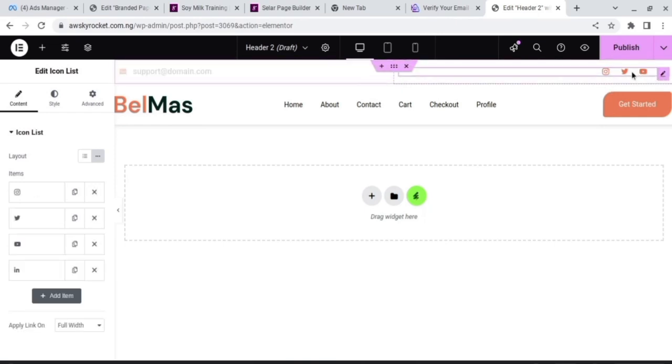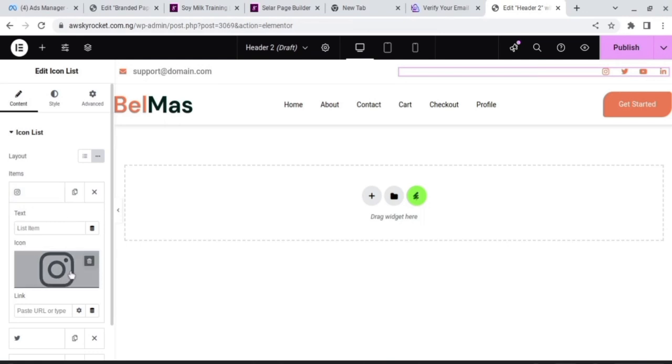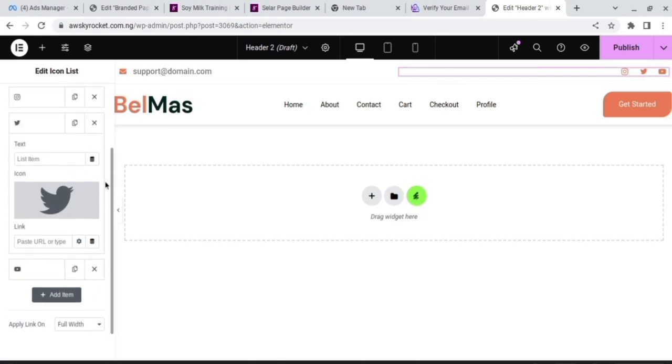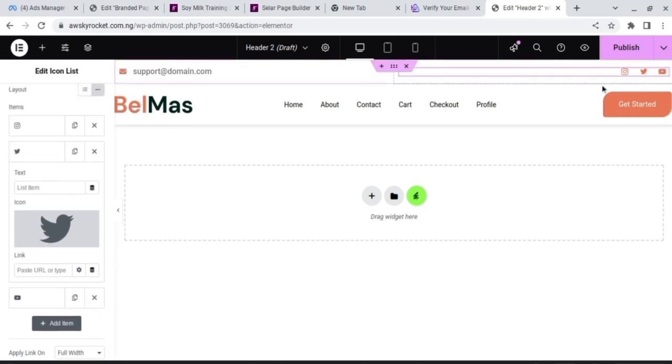You can also edit all these buttons here by clicking on it, for example Instagram. You can copy your Instagram profile link and paste it right here. You can copy the Twitter link and paste it here, and YouTube, LinkedIn. If you want to remove them, you can simply click on this button to remove. This is just to build social proof. When people see that you're on social media, maybe they visited your website for the first time and want to check if they can trust you to purchase any of your digital products or online courses, they want to visit your social media pages to check if you are real. So that's it.